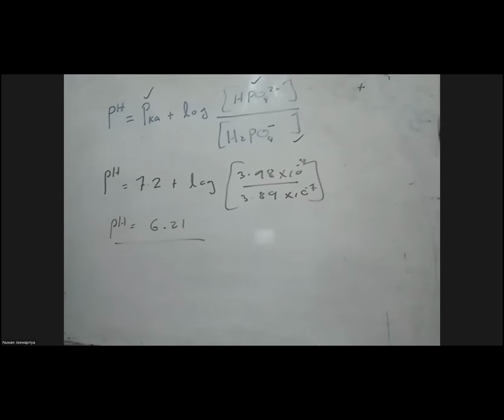Now, children, I go to my third question. Right, so we see the third one. It is: calculate the pH of the solution of HCl concentration 0.25 moles per cubic decimeter. So they asked me to find the pH of an HCl solution. There is an HCl solution. The concentration of HCl is how much?